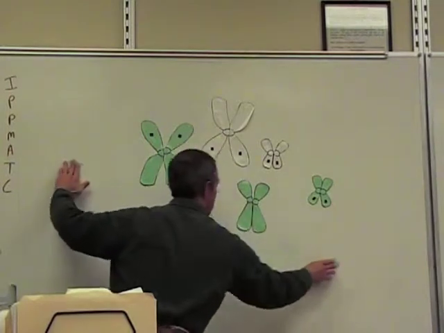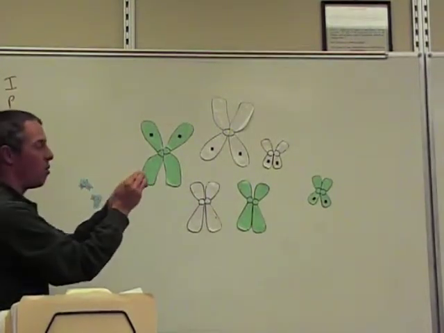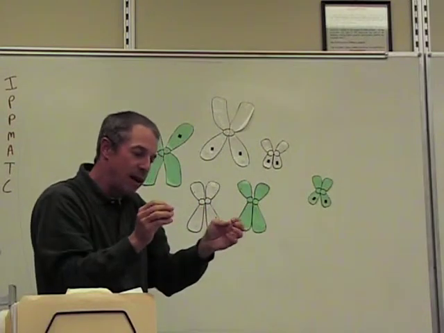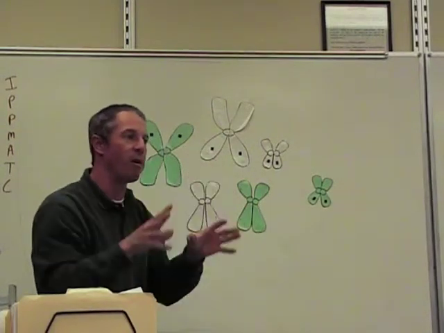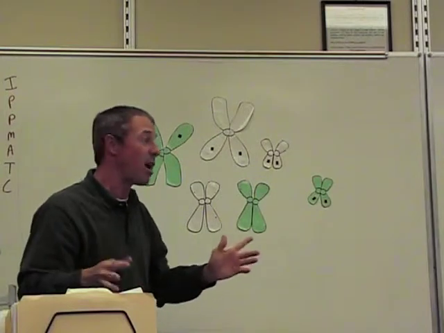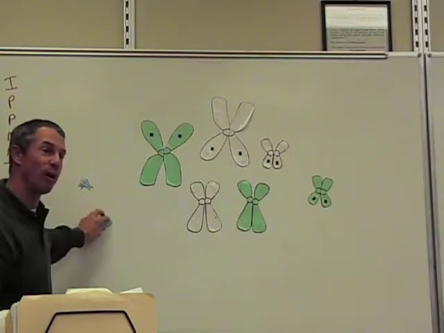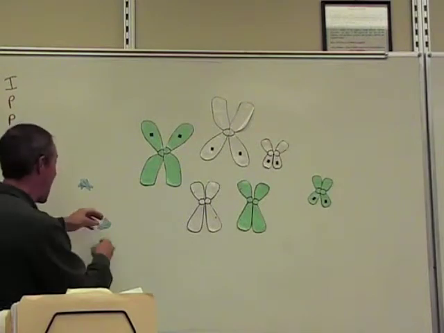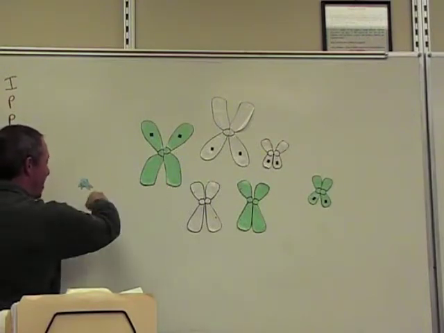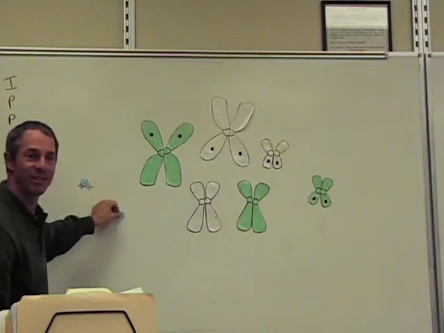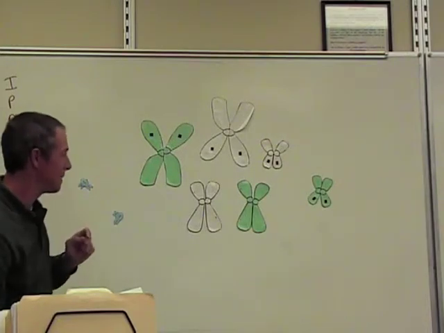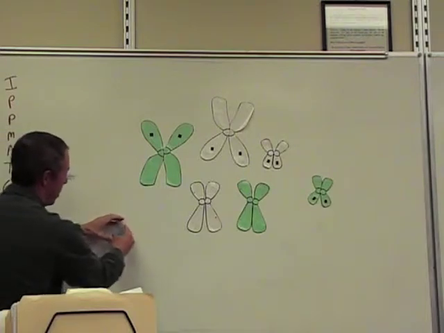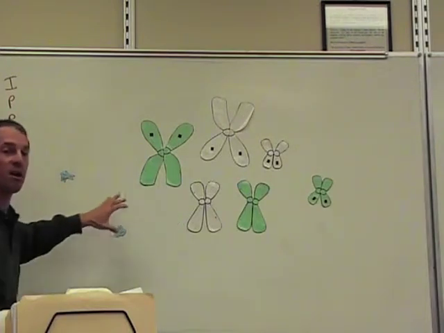These are called centrioles. Centrioles are little organelles that have spindle fibers shooting from them. And it was thought that these things must make spindle fibers. But in plant cells, they have spindle fibers coming out of an area, but there's no centrioles. The two together is called a centrosome, or this area where the spindle fibers come out of is called a centrosome.